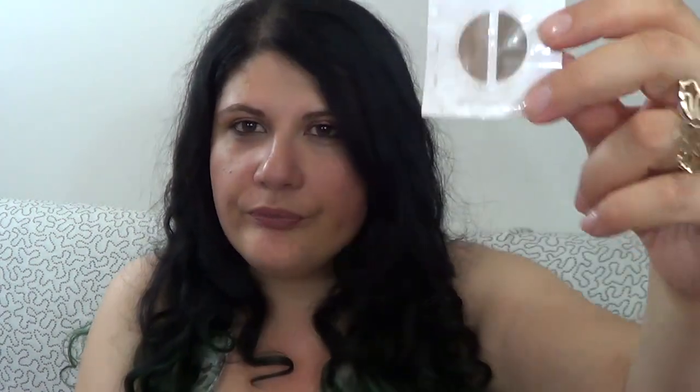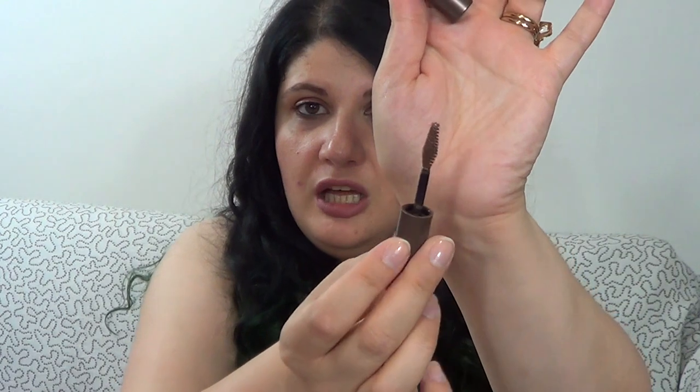For my brows I only took a sample from Anastasia Beverly Hills — some eyebrow shadows in medium brown shade. I also have the Etude House completely worn-off eyebrow gel, which is almost finished. I really like it because of its small applicator that reminds me of the Benefit Gimme Brow. I'll either repurchase the Etude one or try the Benefit one. For powder I have the Sweet Cotton Pore Cover Powder from Holika Holika — I always want a powder just in case, and this loose powder with a puff is very travel-friendly.